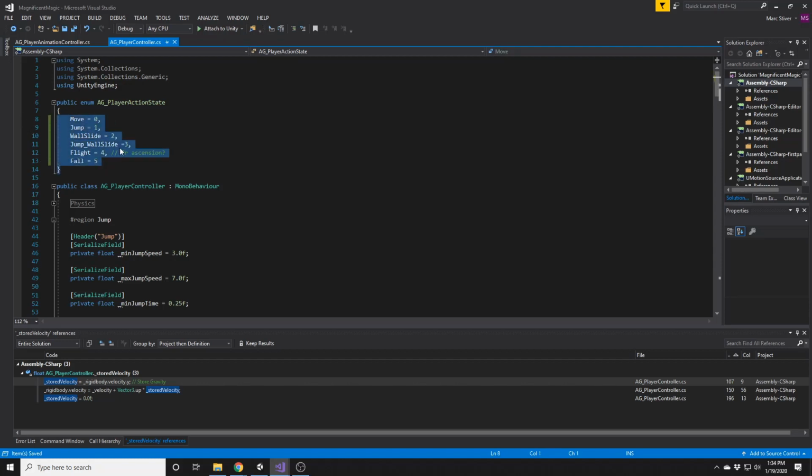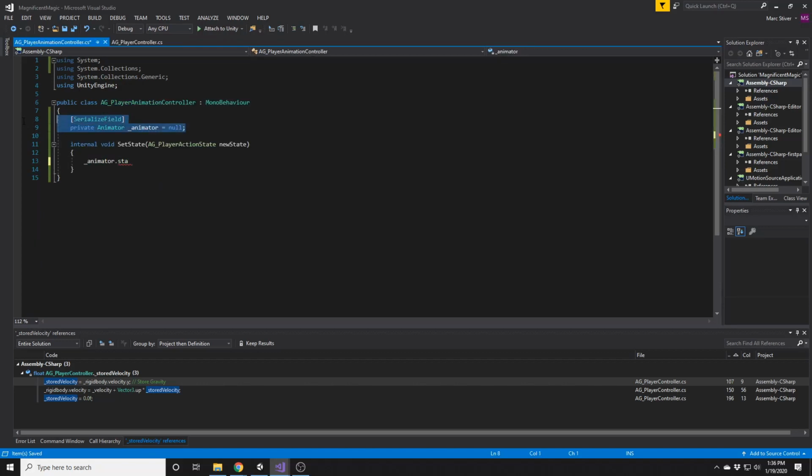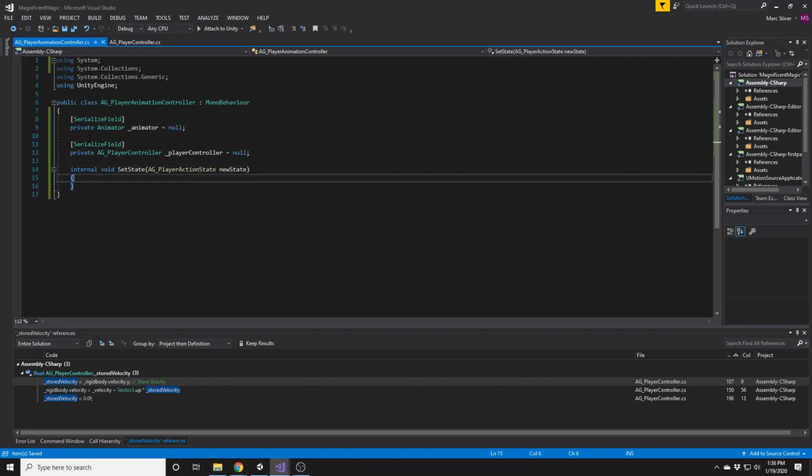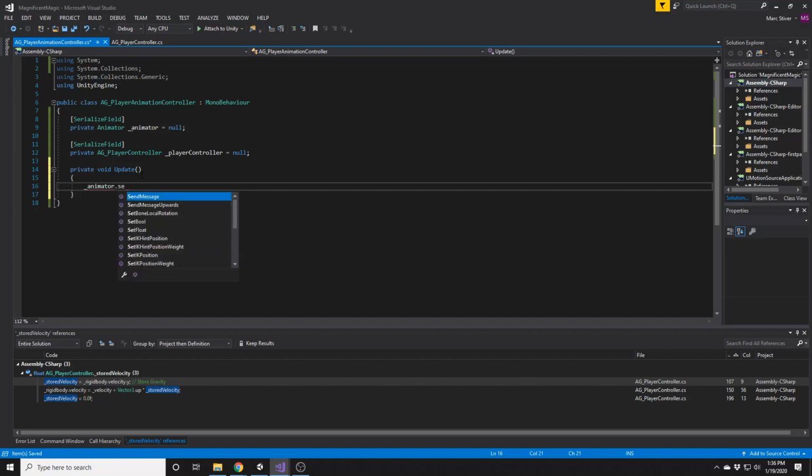Now let's just switch back over to our player animation controller class. And we're going to add a reference to the player controller class so we can get the values we need from it. Remember, once we get back into Unity, we're going to need to assign this in the character prefab as well. I had a function for setState here, but I think what we're going to do for now, just to make it simple, is do this all in the update function.